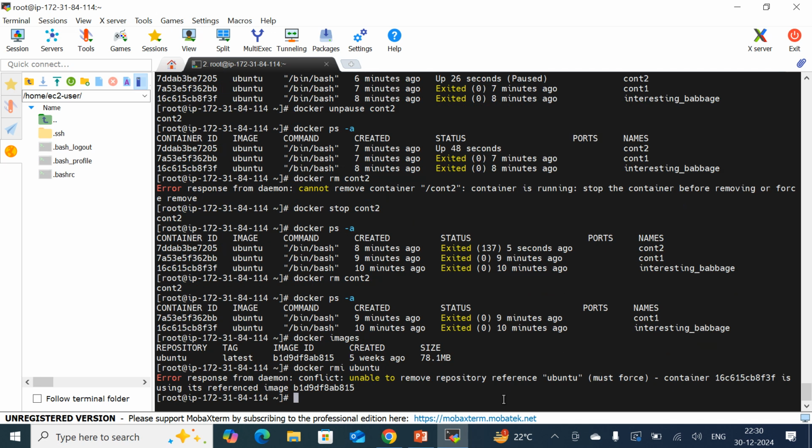Ubuntu. The response is a conflict: unable to remove repository, must force. Why has it not been removed? Because there are already some containers running over that image. So that's why it is not deleted. So I'm going to do one thing.